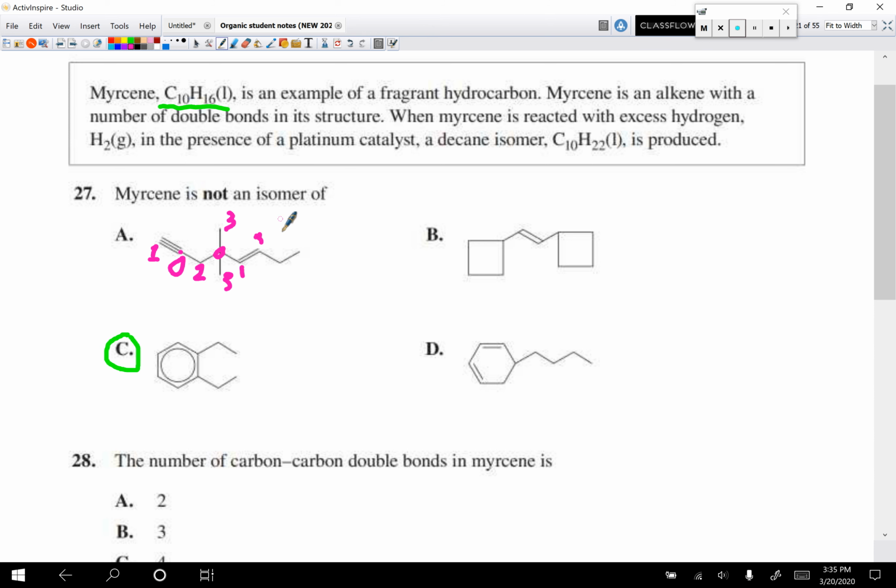Just because of the bonding capacity. Sorry, that's kind of looking a little weird. That should be a 1. And of course, this one right here, we got 2 bonds going in there, so it can take 2. This last carbon only has 3 bonds going in, so it can take 3.